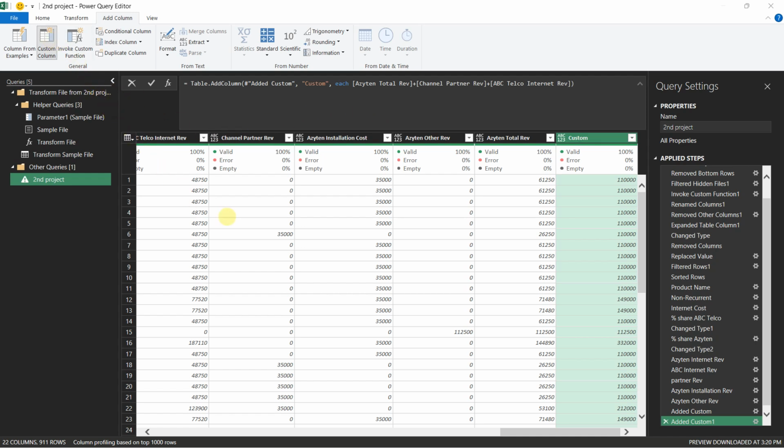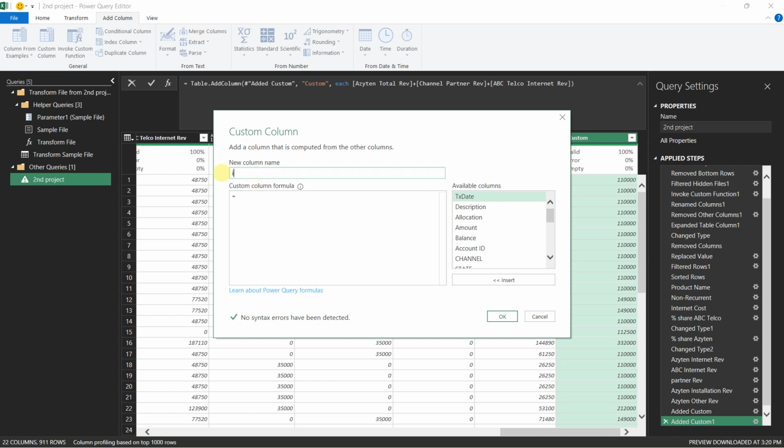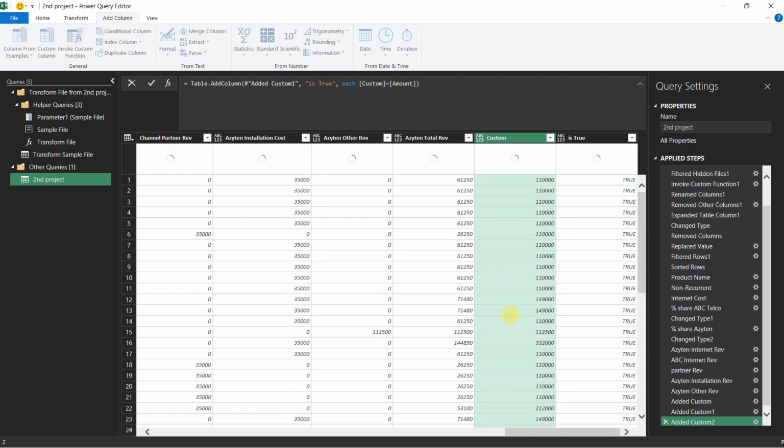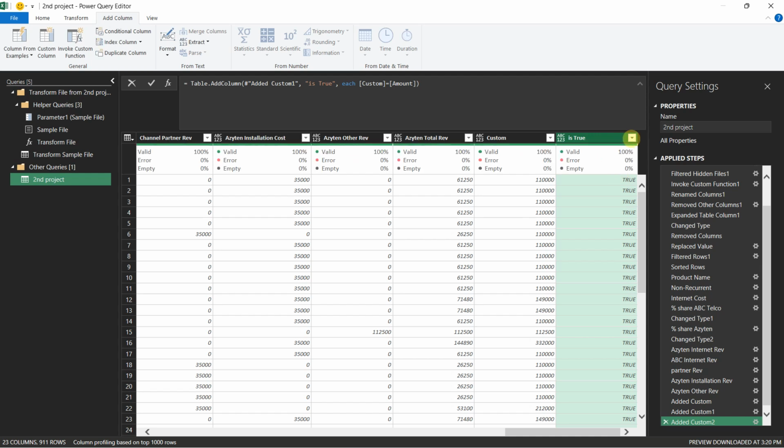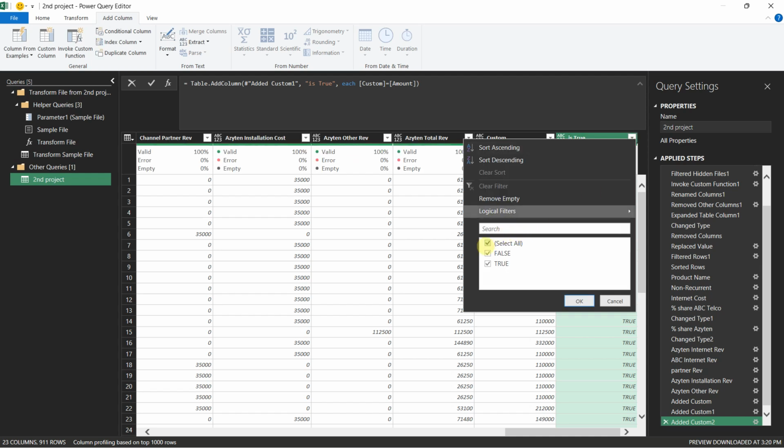So I'll create a column to test if it is true. I'll say this custom column, is it equal to amount? What a way to test the truth. I might have false, but okay.